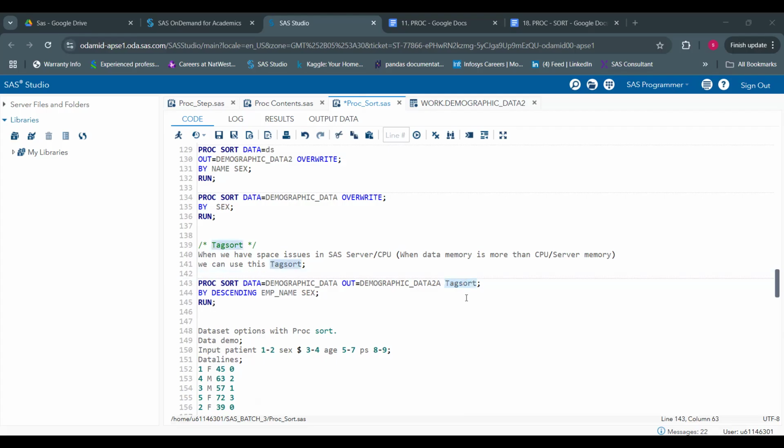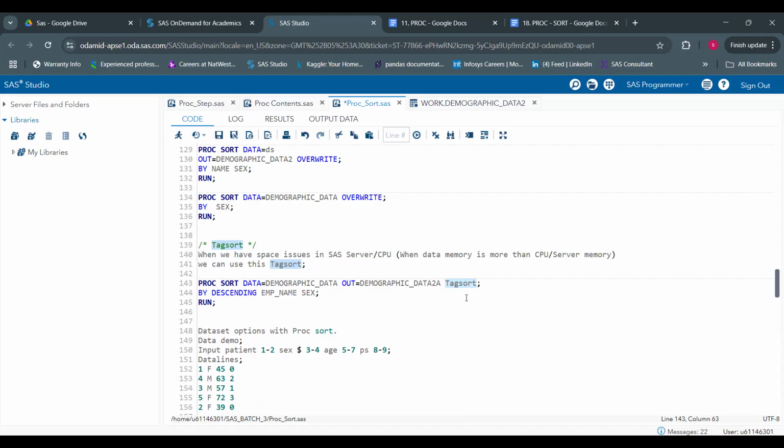TAGSORT is an option where, whenever we start the sorting operation, the virtual memory only holds the variable names and the row numbers. It sorts based on the row numbers.